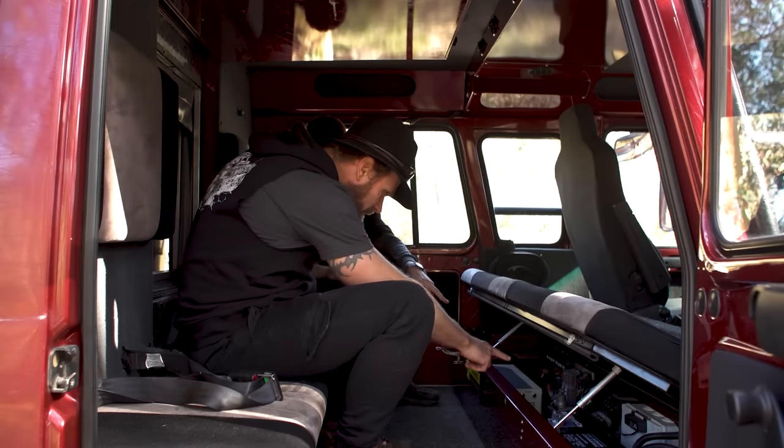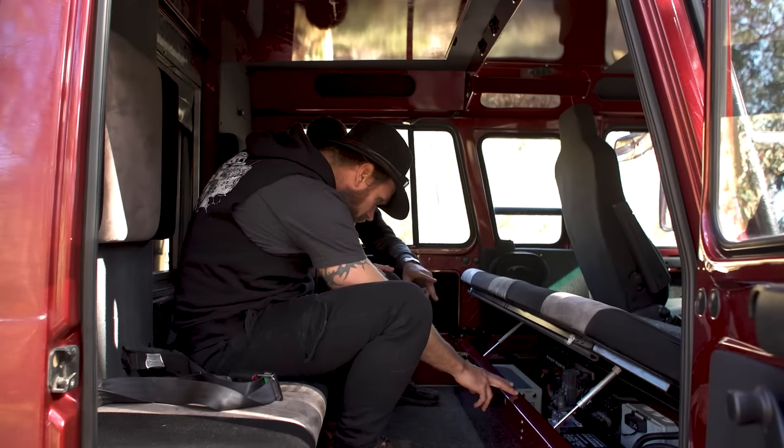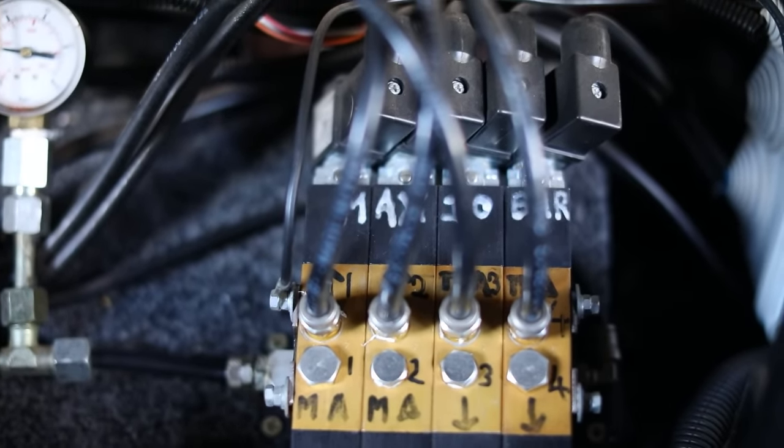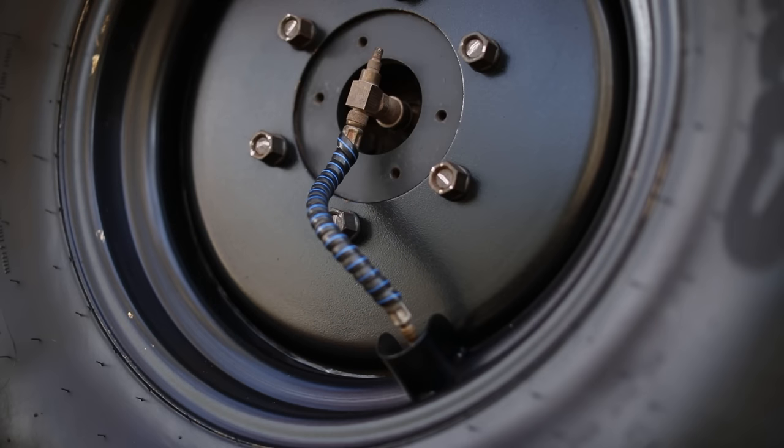What else is going on there? Those are a set of solenoids for all the controls for the central tire inflation. So when you're flipping the switches up in the cab, they actuate the solenoids and send air pressure in or out.